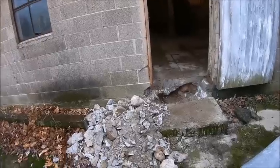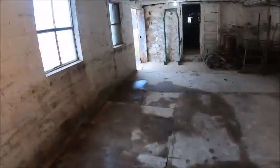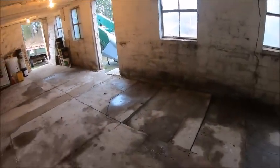So, with that being said, I think I'm going to call her a day. I got to go look in the barn and see if there's a way that I can finagle everything to get the 1600 inside while it's living over here. And go from there. So, I guess that's it for this one. We'll catch you guys on the next one.